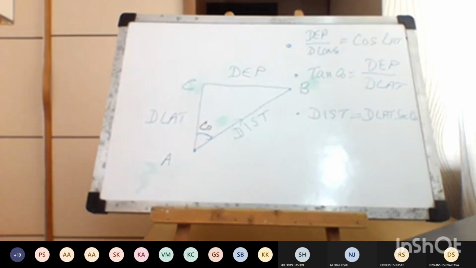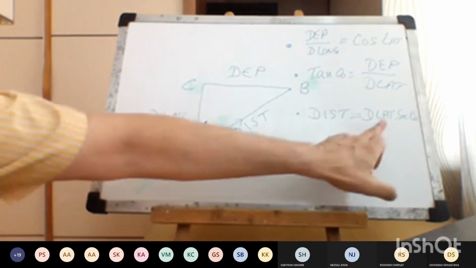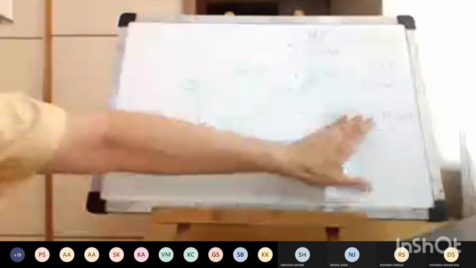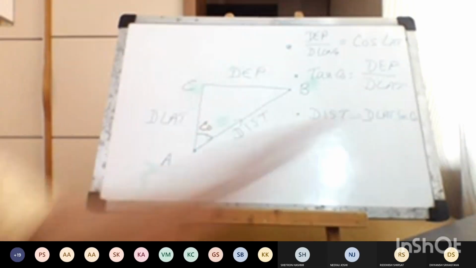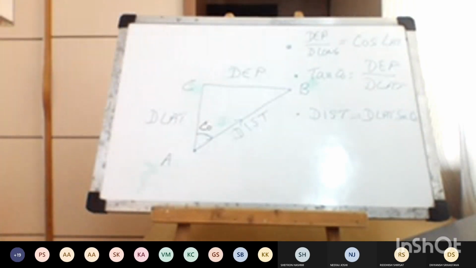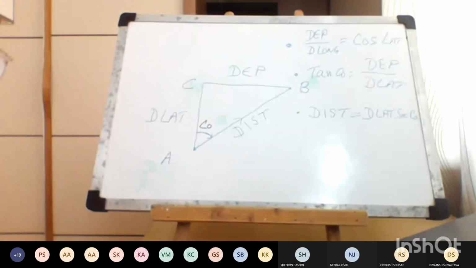Why do I say accurate and good one? Because with D lat you can never go wrong. D lat will always be there. Wherever there's departure, you either convert from D long to departure or whatever. So distance is equal to D lat into sec course is a very good formula which generally we use. Okay. In your Mercator sailing, we have the formula slightly different. Tan course is equal to, anyone?